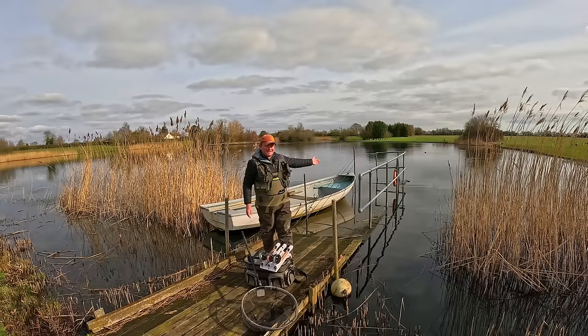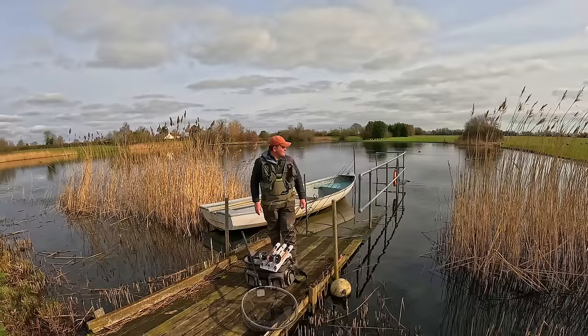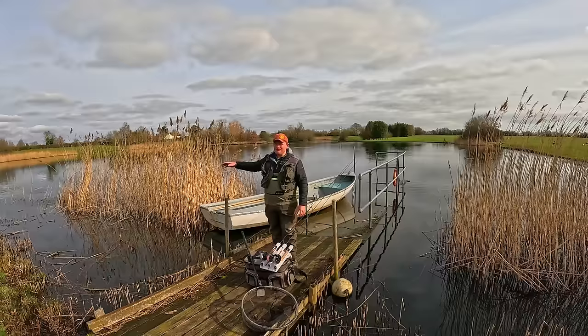Morning folks, welcome back. Thanks for joining me again, and we're at the beautiful Chigboro fisheries. Look at this rook haul. This is only late February, believe it or not, but it's almost like a summer's day. We've got 7 or 8 degrees on the car this morning, temperature wise. Very, very light ripple, forecast for a little bit more. Conditions couldn't be better for a bit of spring fishing.